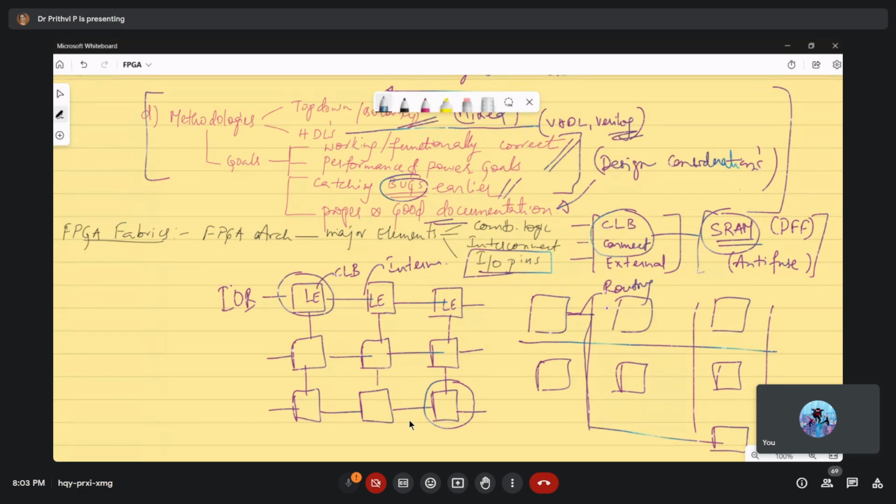This routing will be based on how much delay you can have in that path, or how much segment area is available. All that decides how best a connectivity you can give between any segments in your design. These are what we call wiring channels, or you can say routing channels also. These routing channels will be laid horizontally and vertically, and you should decide based on the length it is taking. And you have two aspects of wiring.